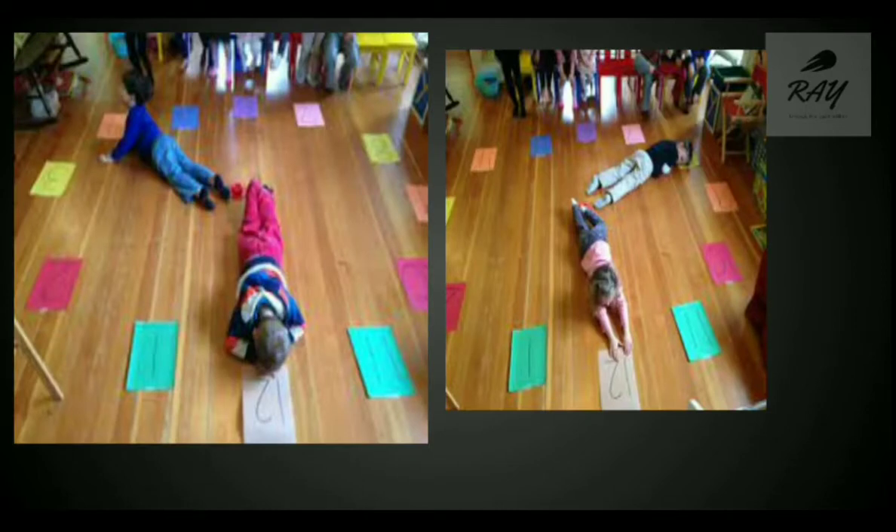For body clock, you draw a big clock on the ground and have a bowl with sheets showing different times — like three o'clock, five o'clock, five forty, six forty. The child picks one from the bowl and has to form the hour and minute hands using their own body. You can do it in pairs — one child forms the hour hand and another the minute hand. The teacher or parent calls out the time, and the children arrange themselves accordingly.